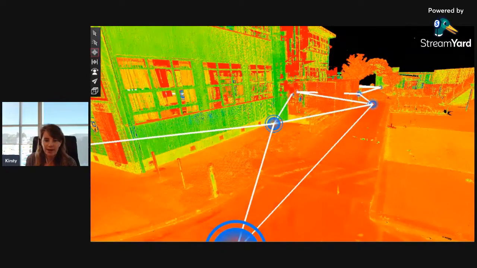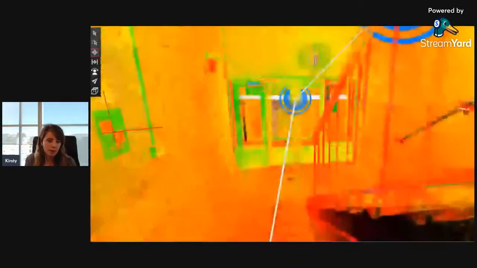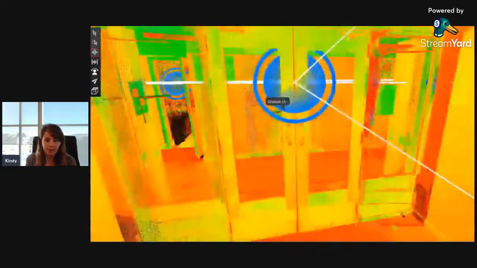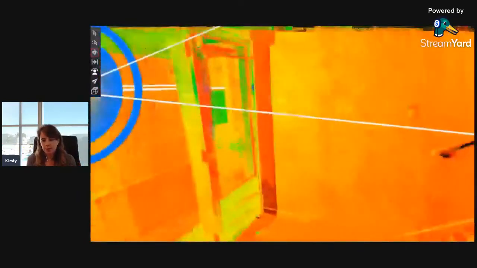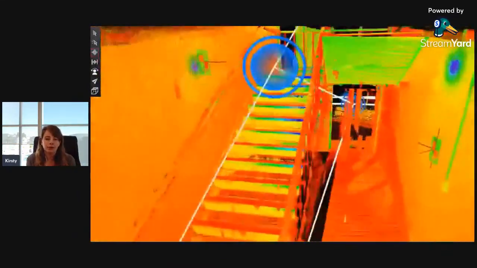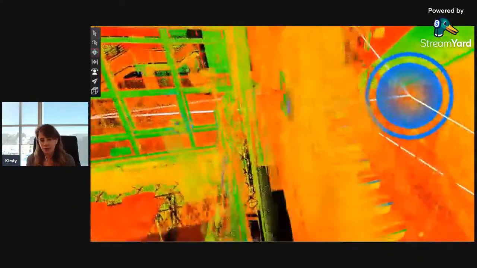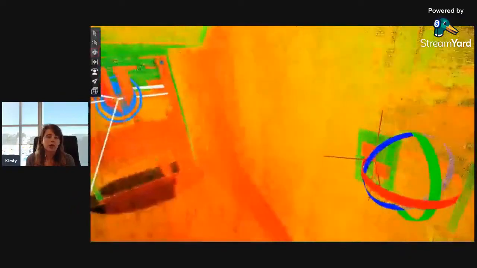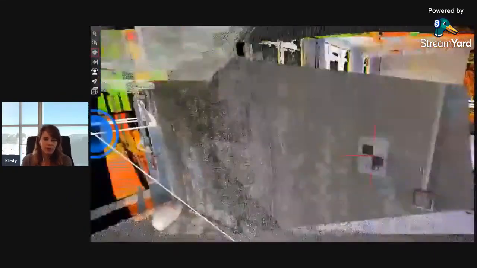So here for that cloud to cloud one, I've got the inside of this school where outside it's all cloud to cloud, and then on the inside, as I've gone into the repetitive areas of the corridors and stairwells, I've just put up some targets. They're not coordinated, but they're good extra checks for strengthening those environments. And I didn't actually use all of these targets because the cloud to cloud here was quite good, but it's good to have them as a backup just to strengthen your registration in those areas.